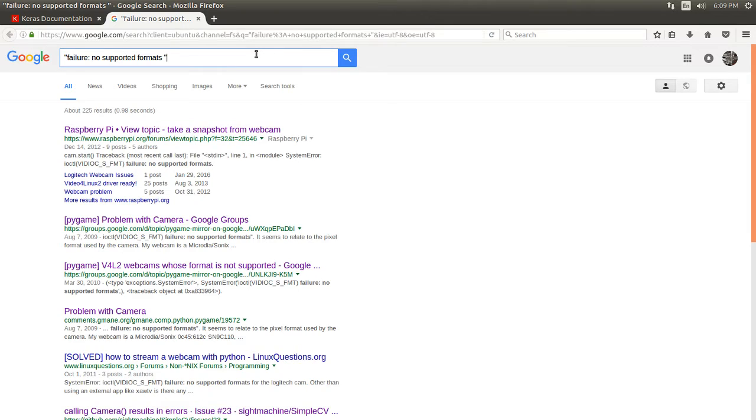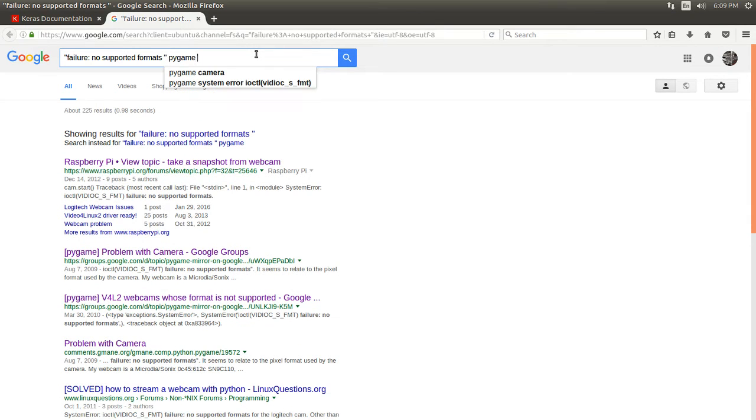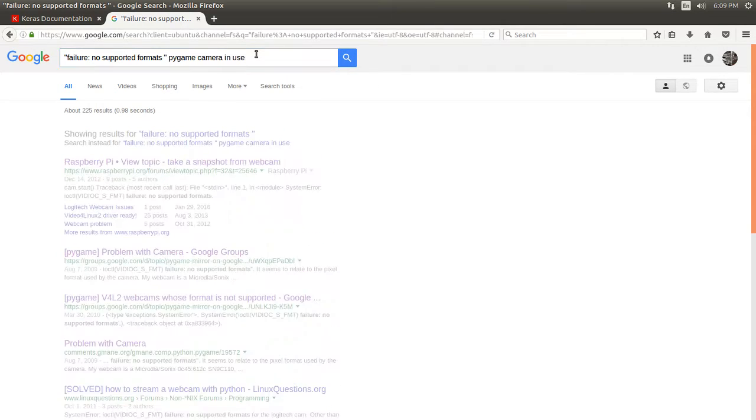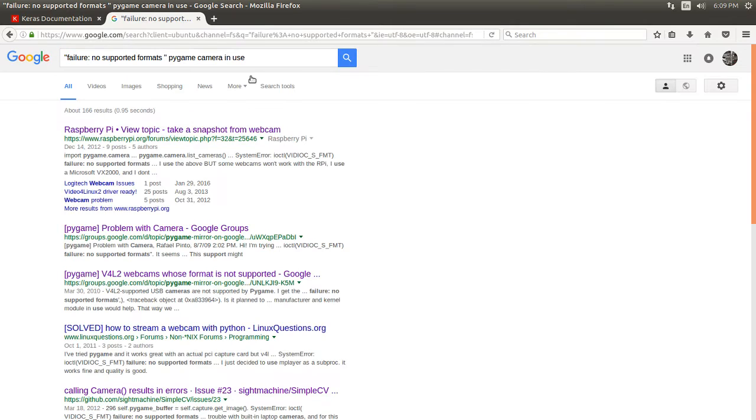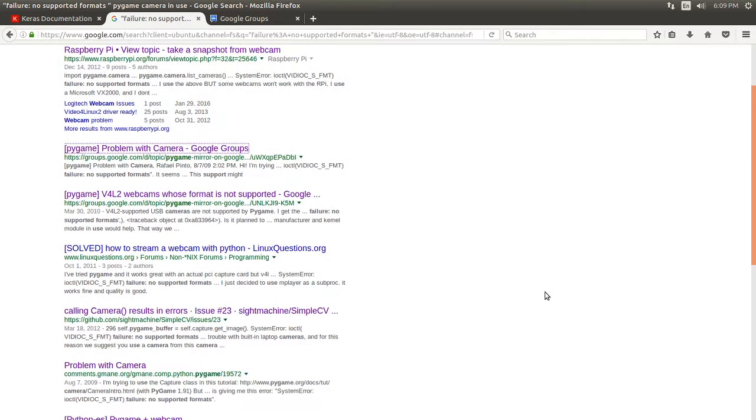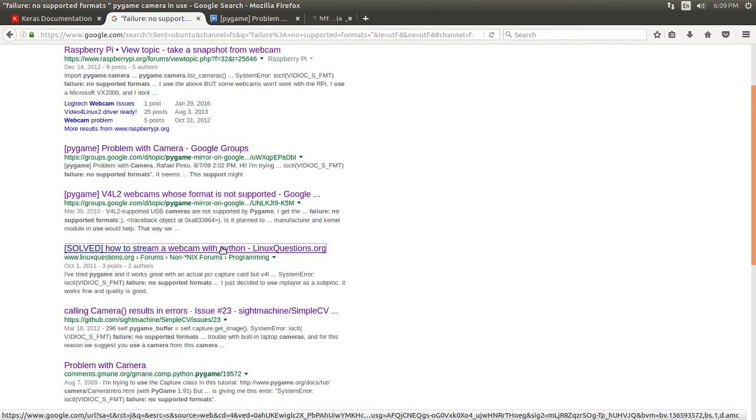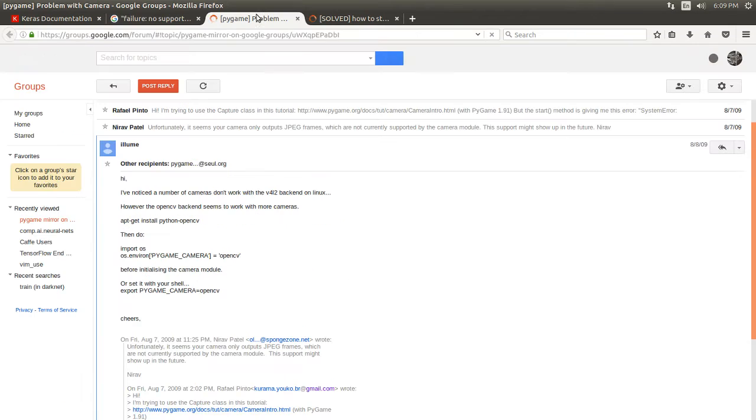But pygame camera in use? I'm Ron Burgundy? That's sort of how I feel. I'm just scraping around. How to stream a webcam with Python. That's not really what I want to do. Notes that a number of cameras don't work with Linux, yada yada yada. I need OpenCV? No, I thought I got around without OpenCV.